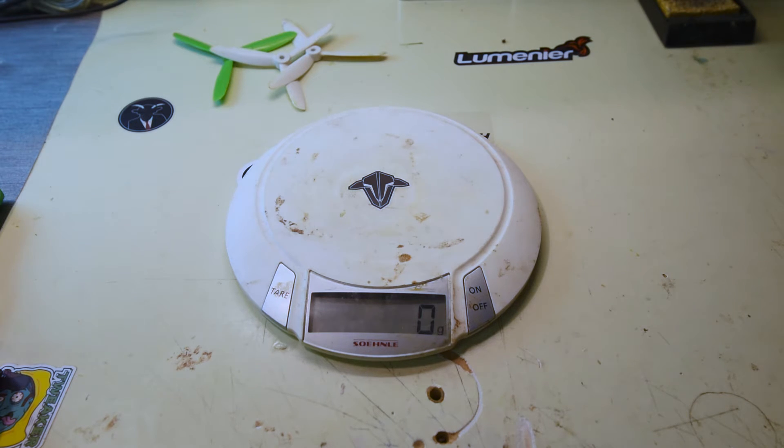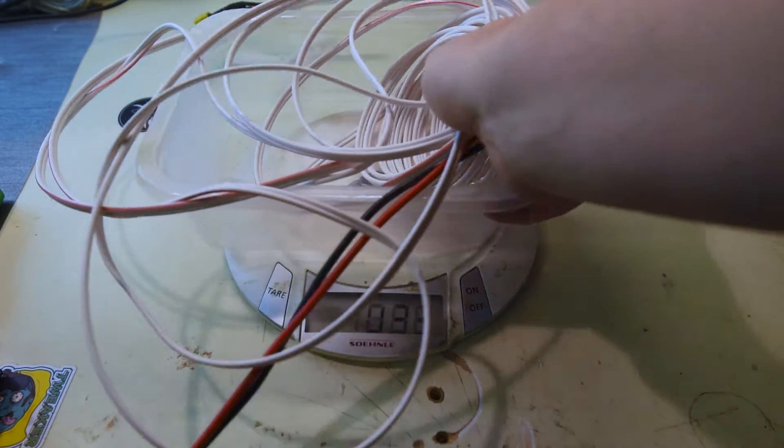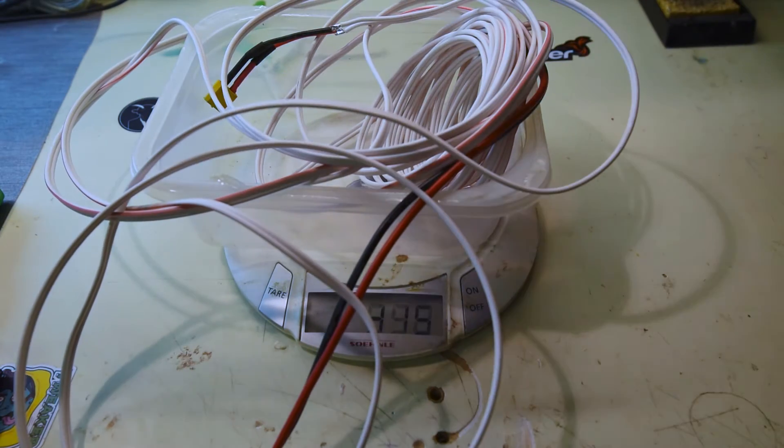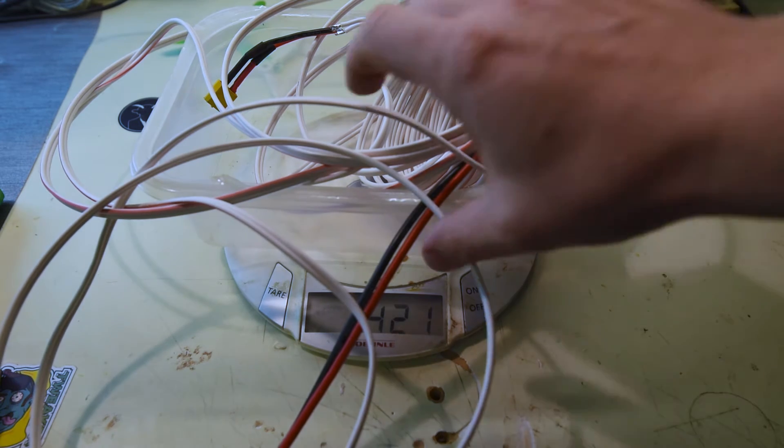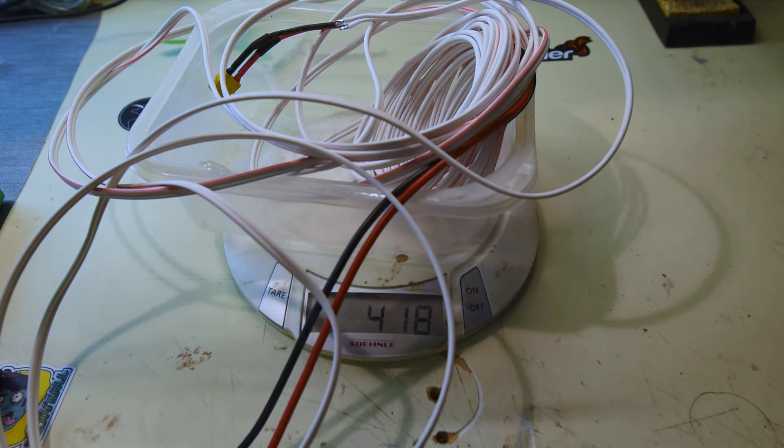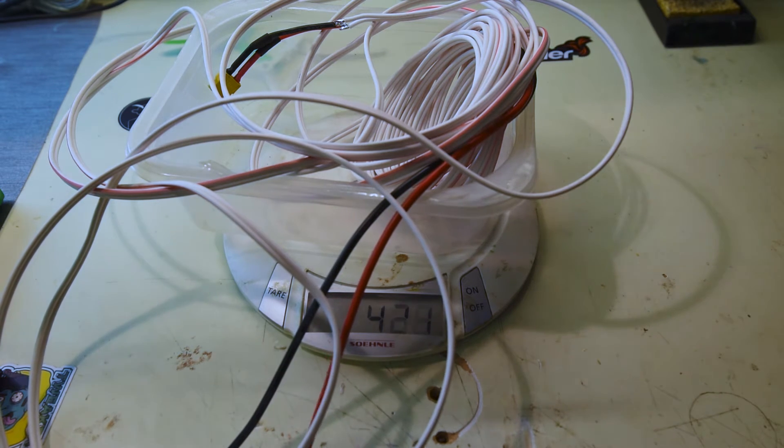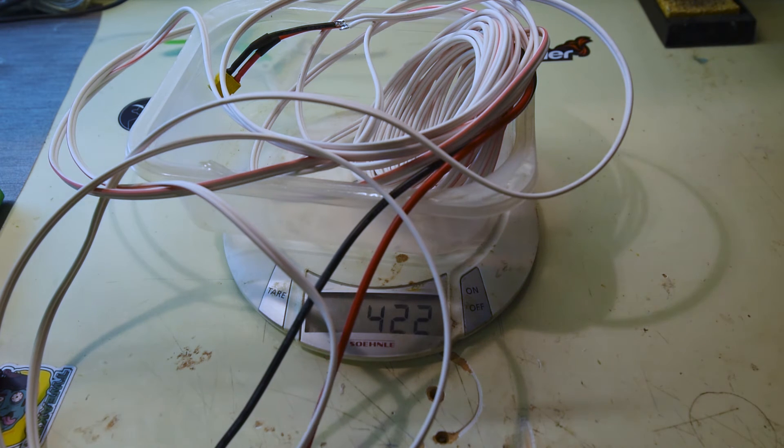Half a kilo of battery needs to be lifted and lifts the copter for between 10 and 15 minutes. Now let's get a piece of cable. This is 10 meters of speaker wire, a small gauge speaker wire. Let's put that on the scale. It's not all in there, but it's just for demonstration purposes. So then we've got 420 grams of cable weight. So that weight has to be picked up. It starts with no weight, but as you're flying up, the cable weight will increase until you reach the top of the length of the cable. Then you're lifting all the weight of the cable and the battery is connected to the bottom.